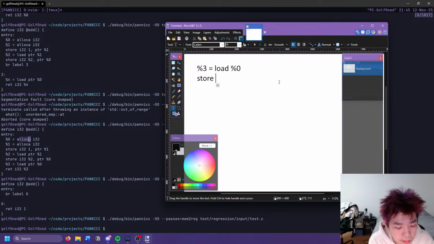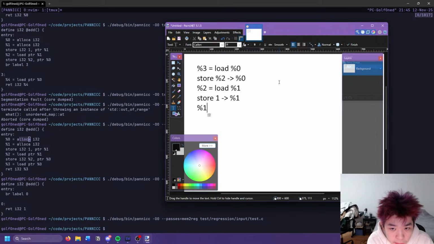Store reg2 into reg0. And these are in reverse order, so we can iterate through them easier. I'm gonna load reg1. We wanna store 1 into reg1. Reg1 equals allocate 8, I guess. Reg0 equals allocate 8. Okay.